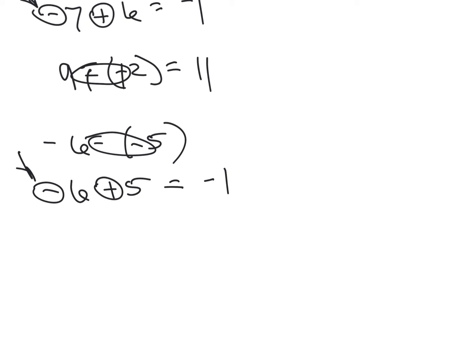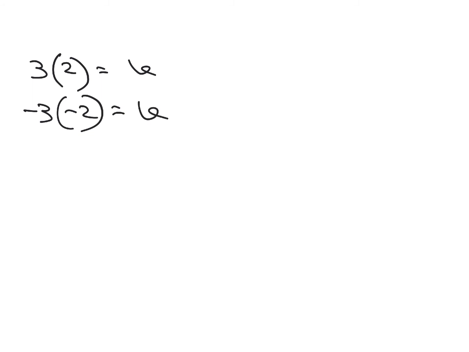Okay, so let's jump over to multiplying real numbers. Multiplying is so much easier than adding and subtracting. So multiplying is a little bit more enjoyable. So here's how it works. If you have two numbers that you're multiplying that have the same sign, it doesn't matter what the sign is, if they're the same, the answer will be positive. Two negatives give you a positive when you multiply, two positives gives you a positive. If the signs are different, you will always get a negative.